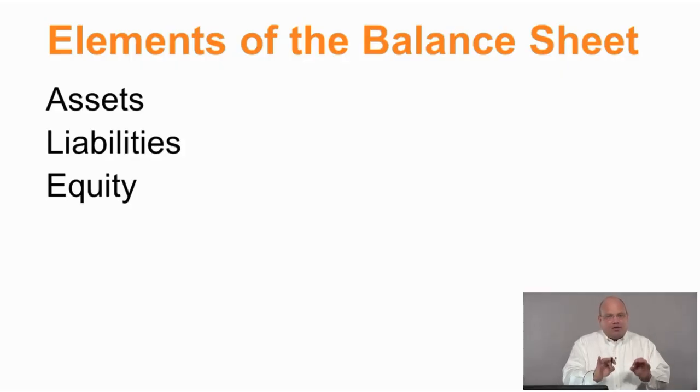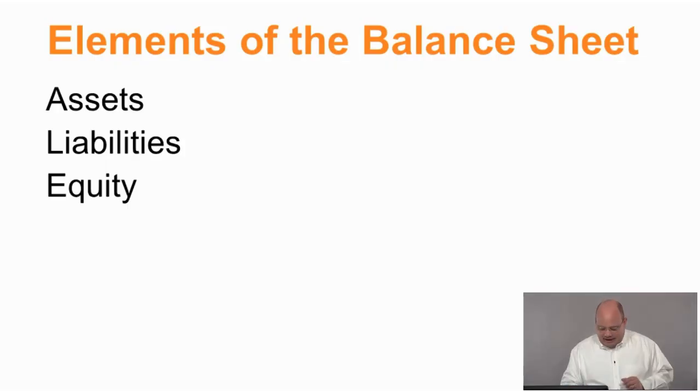So the amount of equity on the balance sheet is not actually the amount that the owners would get if the assets were liquidated and all of the liabilities were settled. But theoretically, that's what we're talking about. What is left of the assets after the liabilities have been settled, and that's the amount that the owners are going to have claim to.